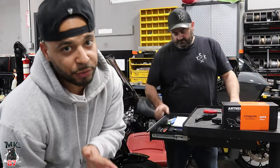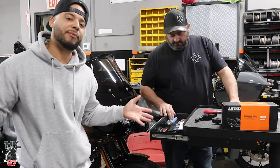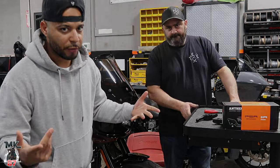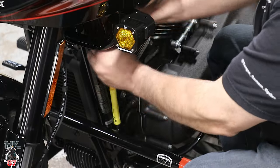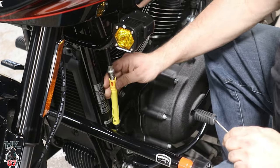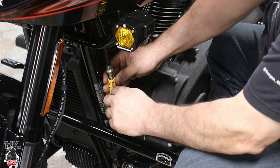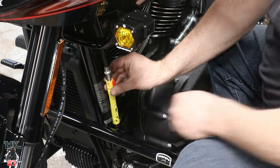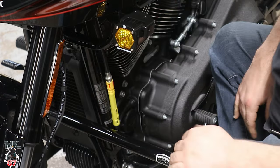I'm going to show you guys real quick how to change out your levers. For those of you wondering — I'm going to show you right now the Harley auto adjuster. That stays in there for like the first month you have the bike, and then we take them out and put the real ones in. That clips and pops right out.